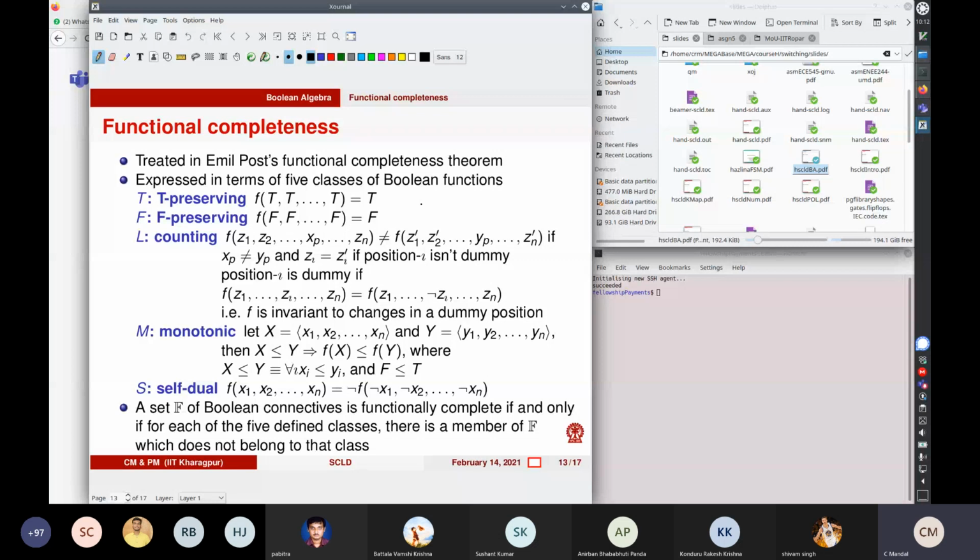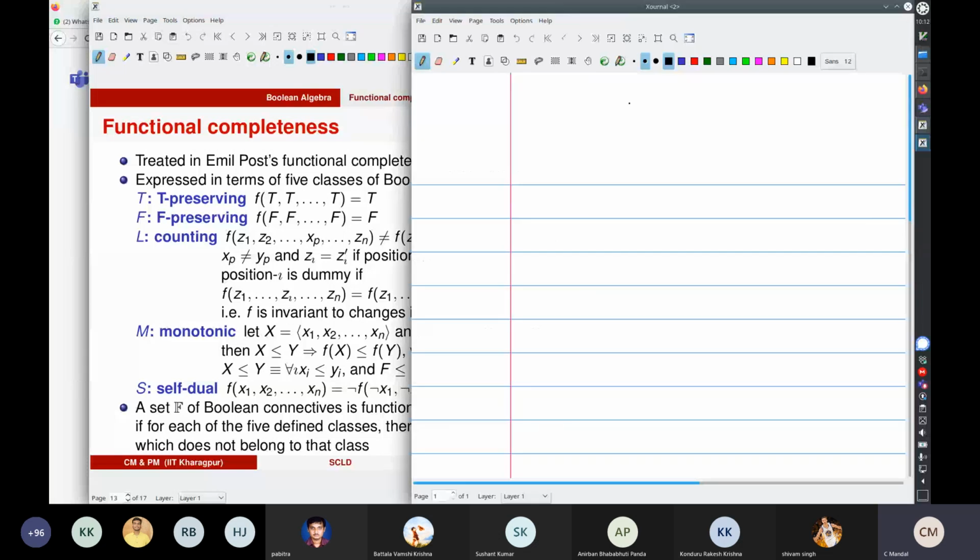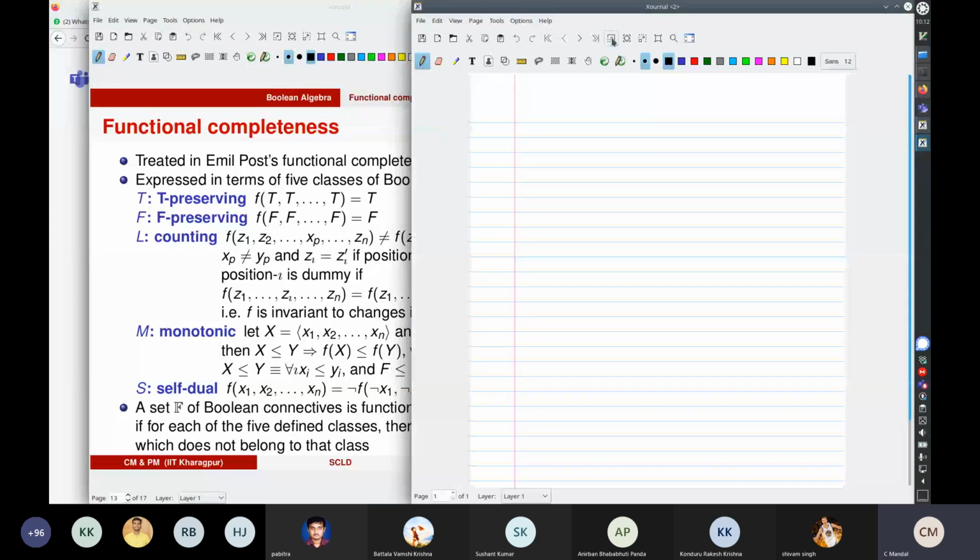To define the role of a dummy variable, we can write it like this.